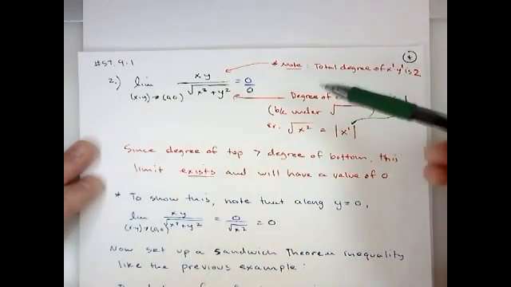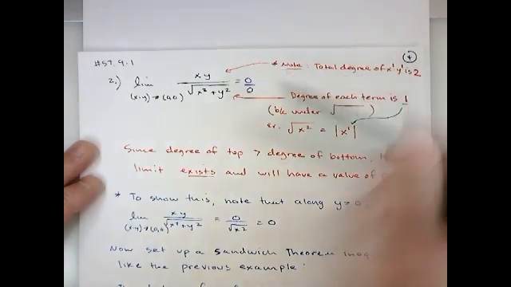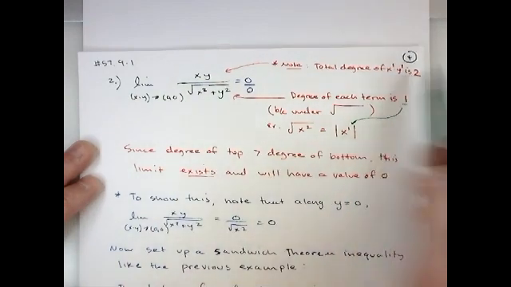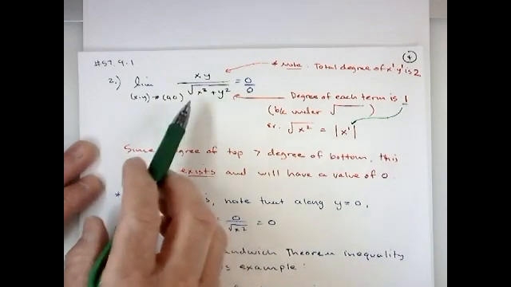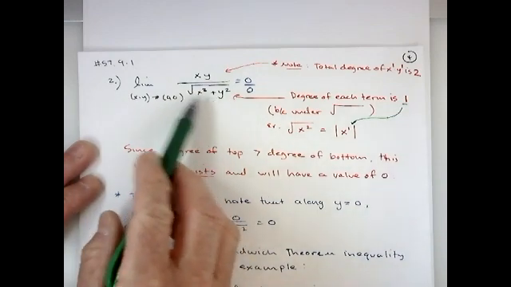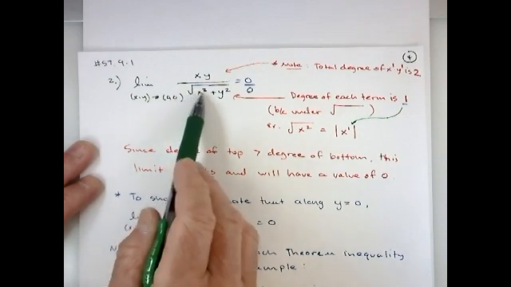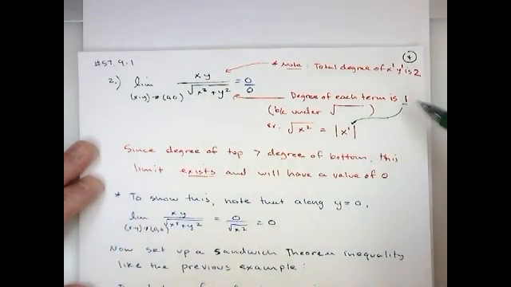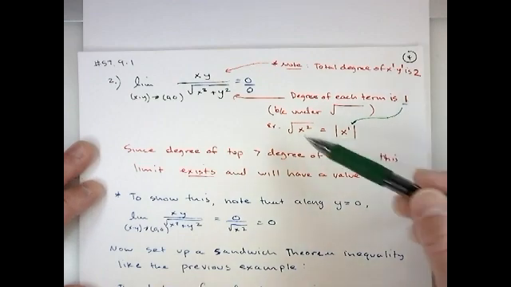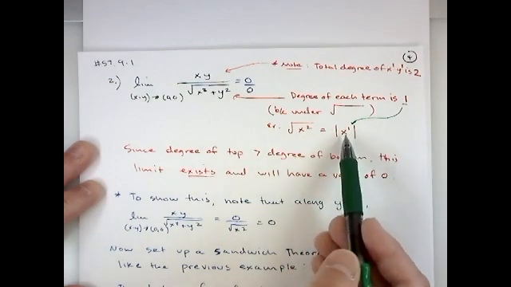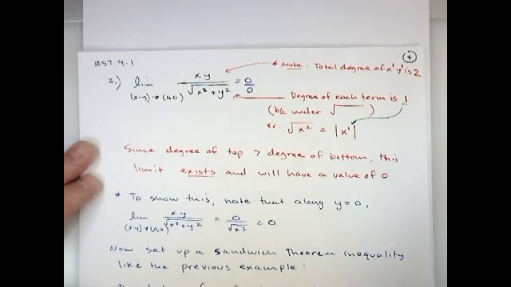Now, with what we just talked about, let's think about the total degree. For the top, it's x to the first times y to the first, so I would say the total degree of the top is 2. The bottom degree looks like it's degree 2, but notice we're under a square root. So if you take the square root of something squared, that's really going to be acting like a degree 1 term, right? For example, the square root of x squared just by itself actually equals the absolute value of x to the first power. So it's acting like a degree 1 term.